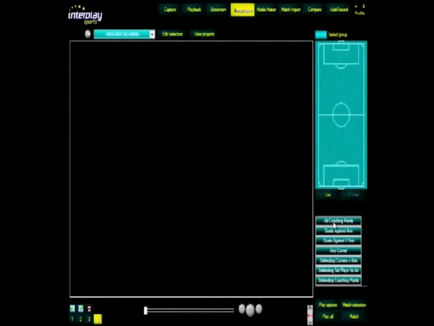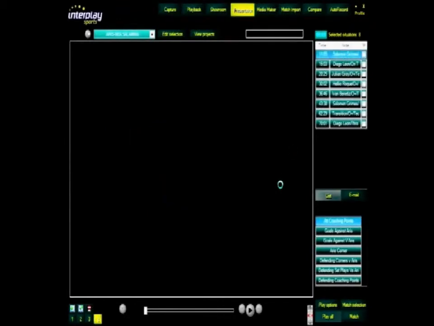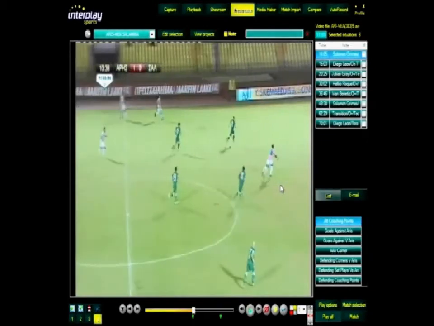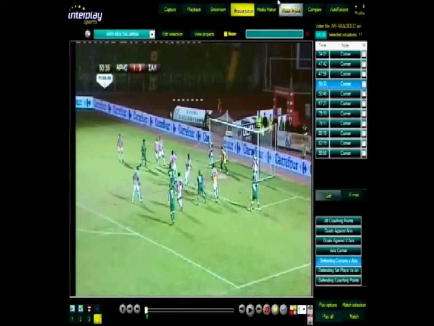So here we go. This is Mr. Constantine's points. He was looking at attacking coaching points. And you can see the number of clips. There's about 8, and that's about what you want, 15 or 20 clips in a group. Now it's kind of gone on and on. It's special projects and highlights.